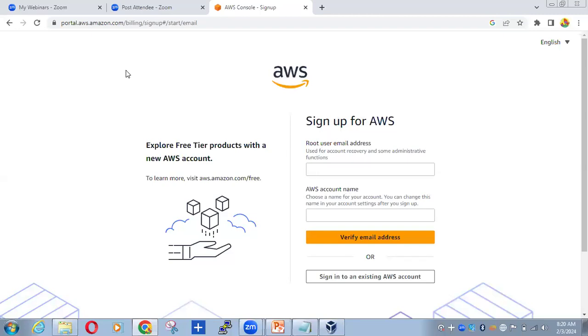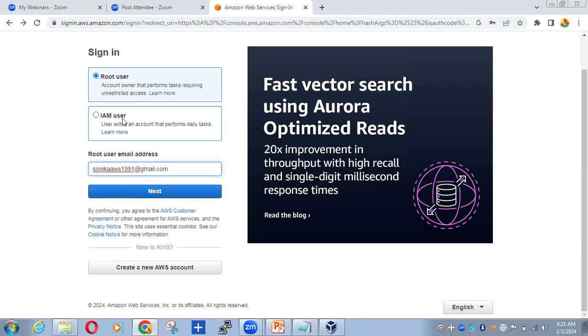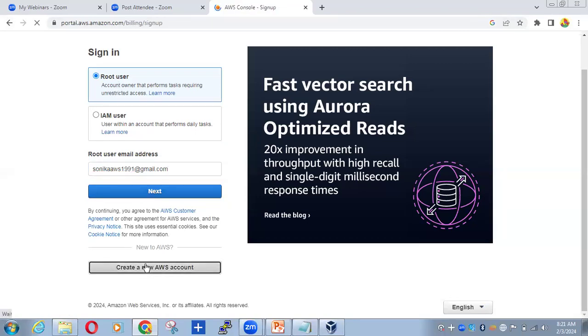Just a moment. See, an IAM user is a user within an account that performs daily tasks. No, this is not what we are going to create. We are going to create the root user, the account owner that performs tasks requiring unrestricted access. Select it and click on create a new AWS account.